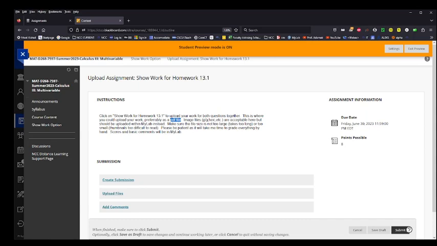And if you're going to upload image files like JPEGs, you might as well just do it within MyLab itself. But if for whatever reason you think that maybe did not work, then you have this other option as well. And if this doesn't work, well, your final option, of course, is just to send it to me as an email, as an attachment. And I will accept it that way as well, although it's much easier if you do it either within MyLab or through Blackboard. So that's how you can upload your work through Blackboard instead of MyLab.